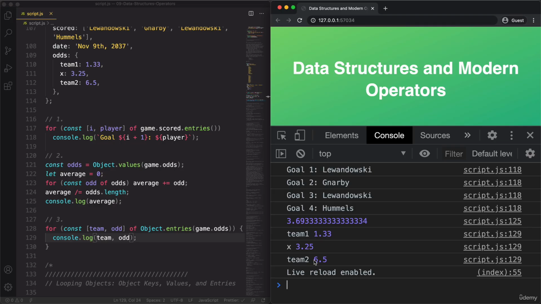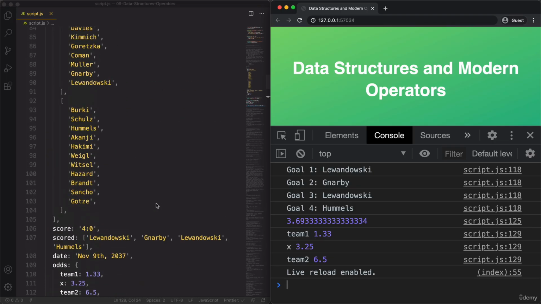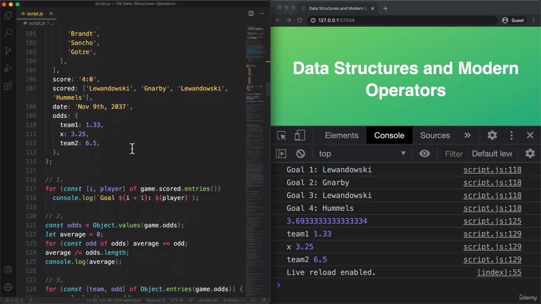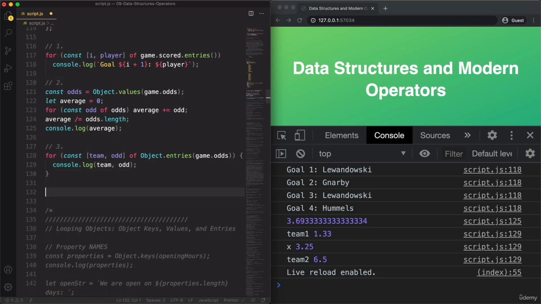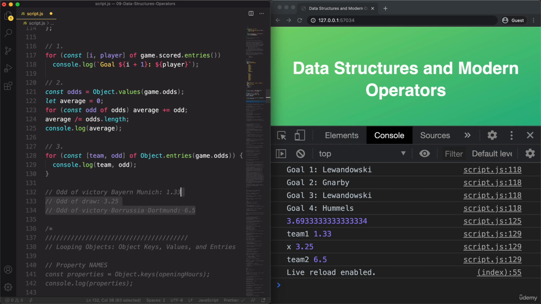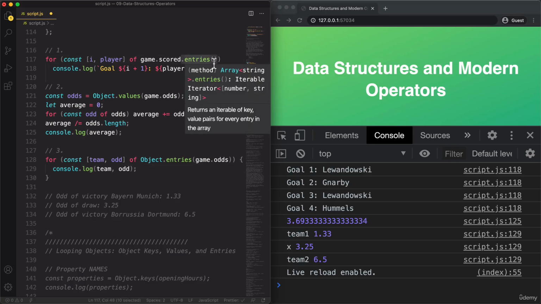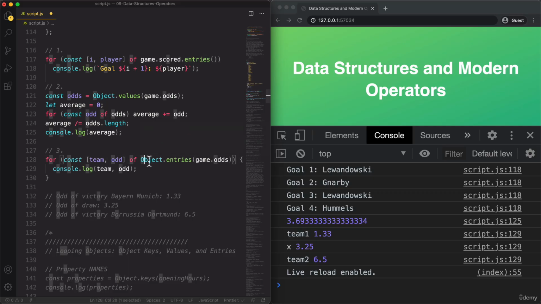Now what we want to do is to create a string like this. Let's actually copy this so we know what we have to do. And by the way, here, notice again what I explained to you in the last lecture, how in the array we use the entries method to get the entries of the array, but in the object we have to use Object.entries and then pass into the function the object that we are interested in. So that's fundamentally different, so keep that in mind.